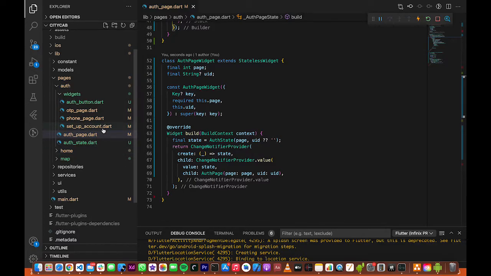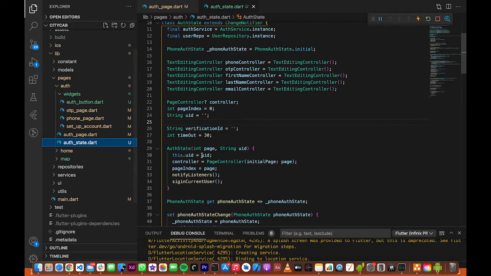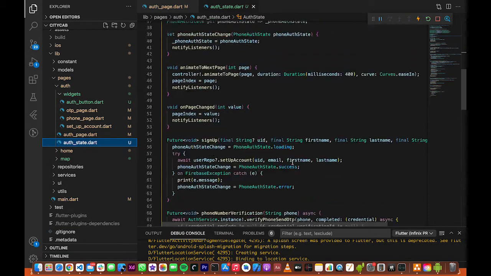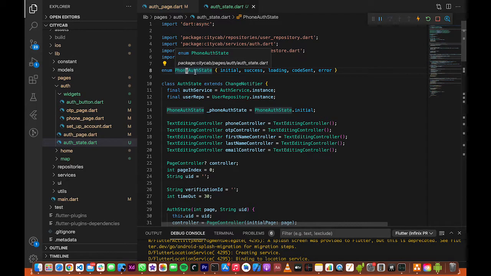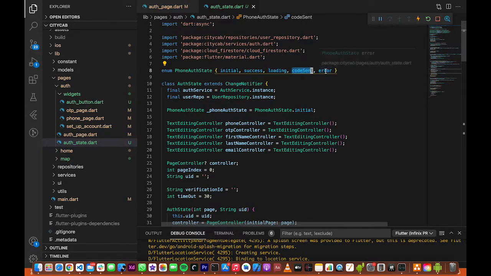And also let's go into the auth state to see what we have converted our block to. So right here we have the phone auth state, and we have it as an enum, which is a set of constant values. And here we have the initial, success, loading, code sent, and error.